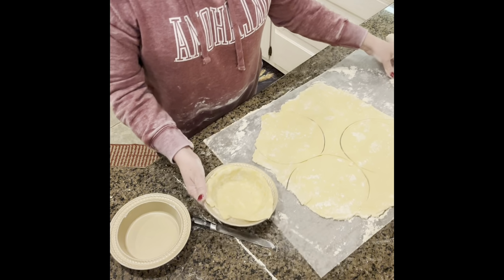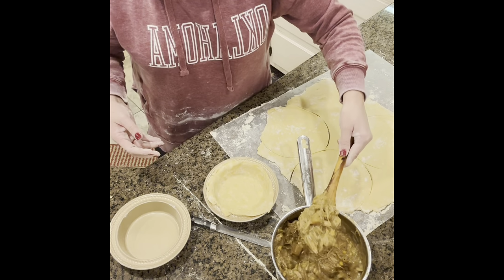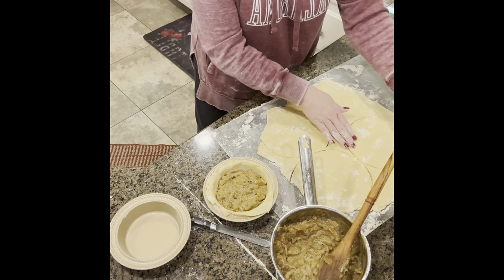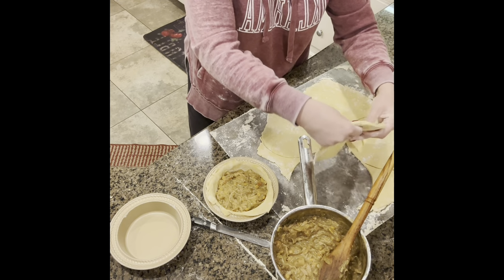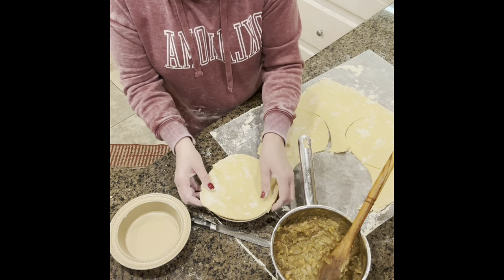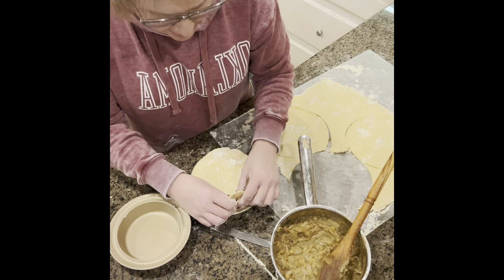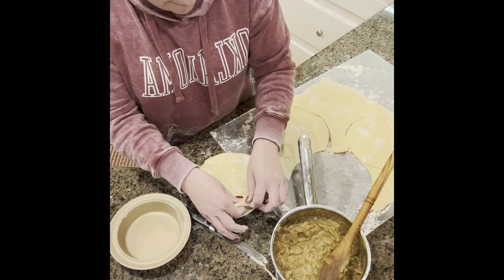So I'm gonna take that and the pie filling and I'm going to do about that much. Okay? And then I'm gonna take the top and so that goes over. And you can see it goes over, so I'm going to actually tuck underneath and make sure that I grab that pie crust underneath and tuck like that.